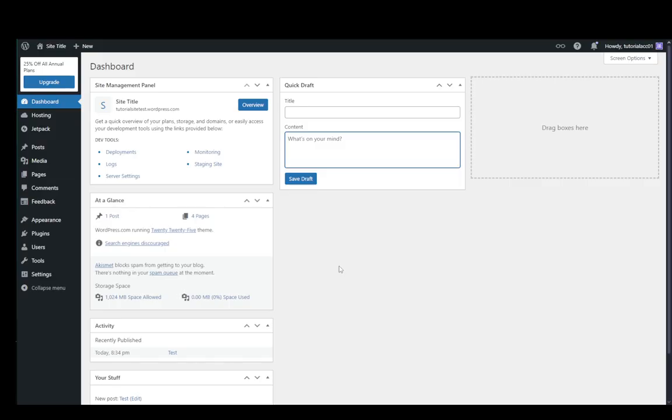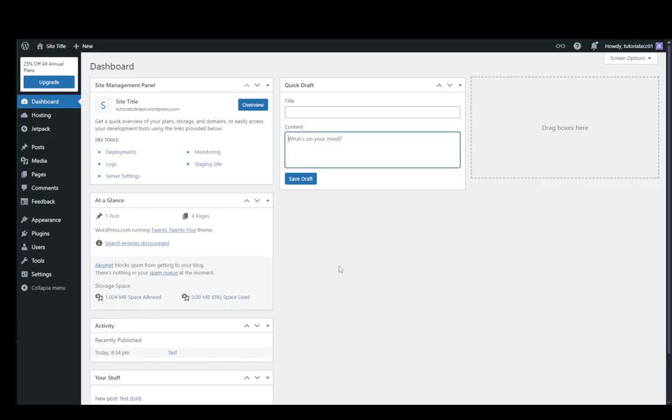Now, I won't be able to show you guys anything through WordPress itself since it does require a plugin, and plugins are only confined to the business plan and up, and I am currently on the free version, so I do not have anything available at the moment.